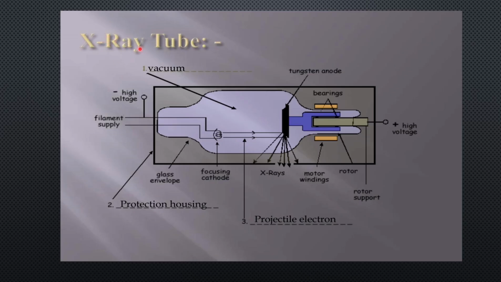Moving towards the X-ray tube, we have the cathode and the anode. From the cathode, the electrons will come and strike the anode. After hitting, the X-rays will escape from the beryllium window, which is not lined by lead.